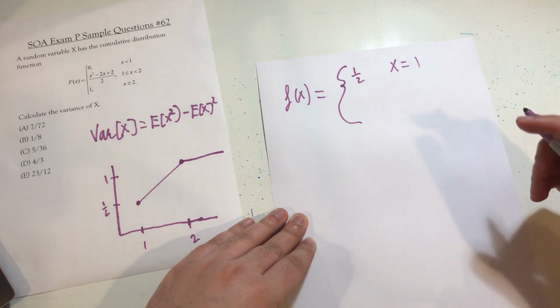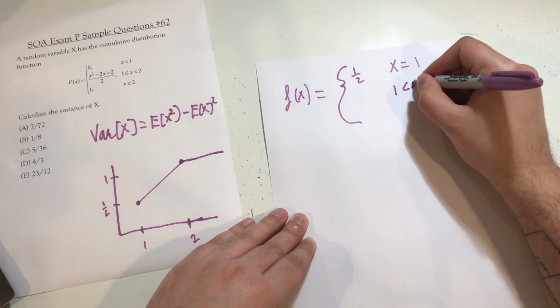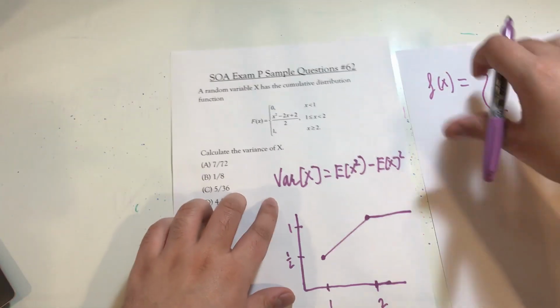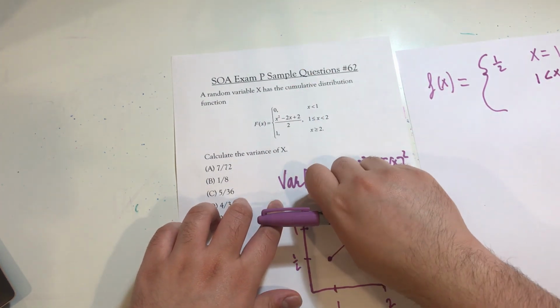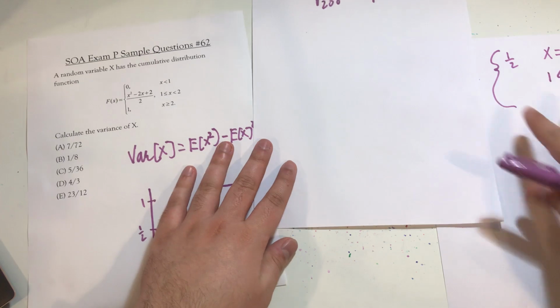Now, to get the value in between 1 and 2, we need to differentiate the following. Now, I know the derivative of that is fairly straightforward, but I still find it useful to go through anyway for the purposes of teaching.